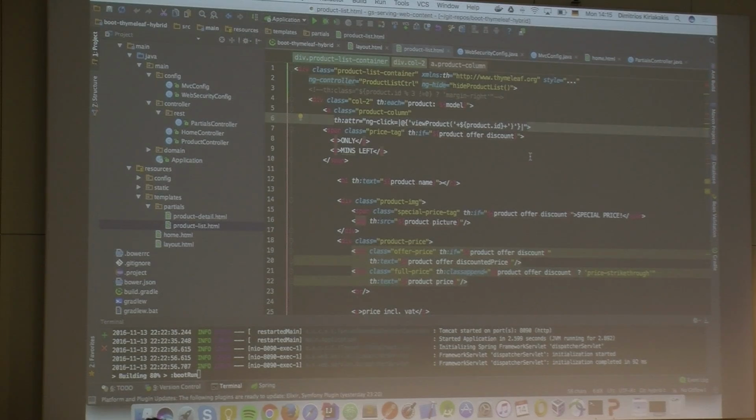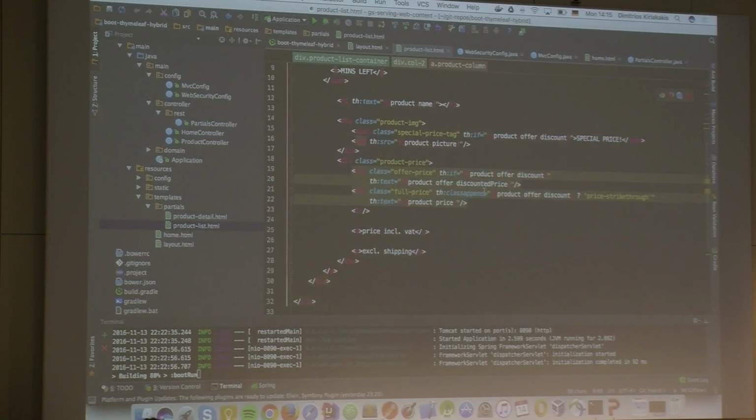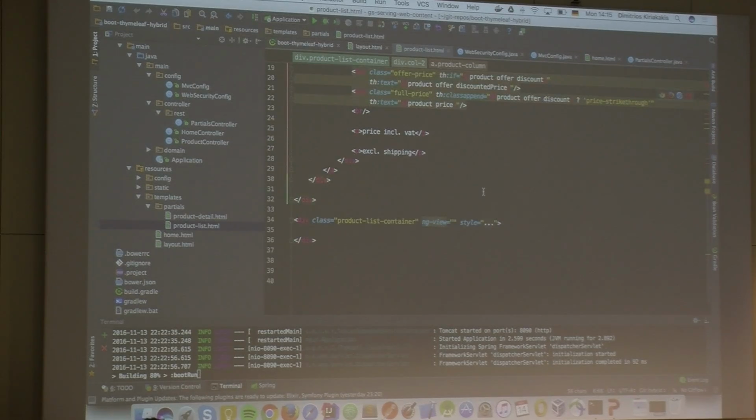Does anyone know how we could make it work also when Angular is not in place? No. Okay. Yeah. We would introduce a new code duplication. We would again put an href tag, and this would be functional only as long as Angular is not in place. What else do we have here? I guess nothing really interesting.